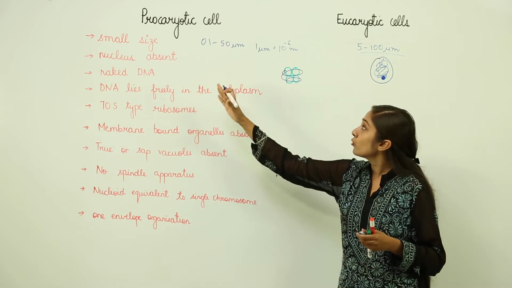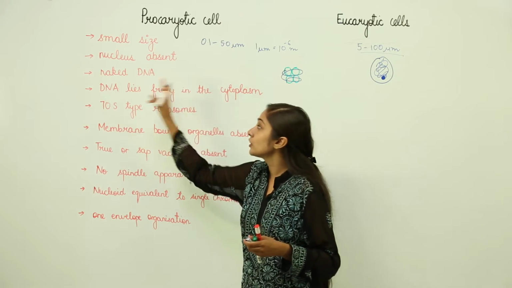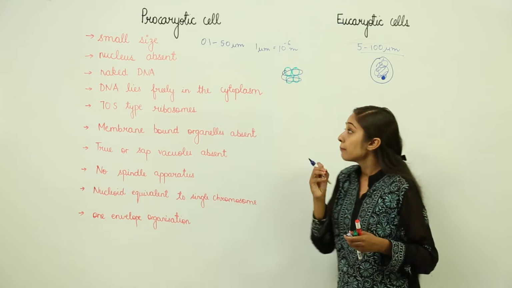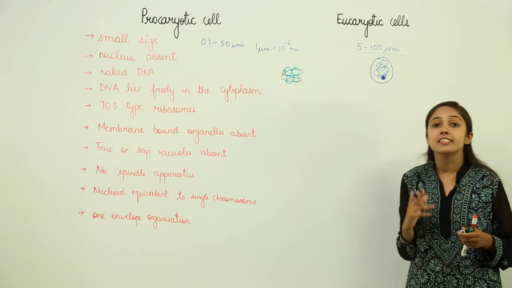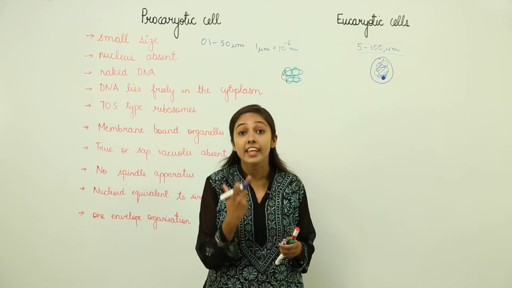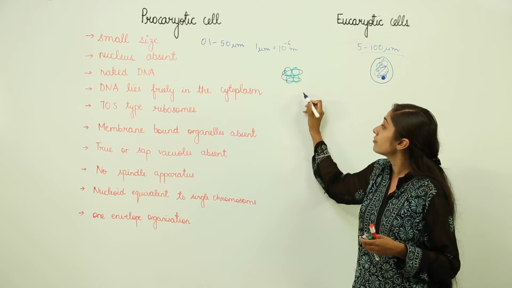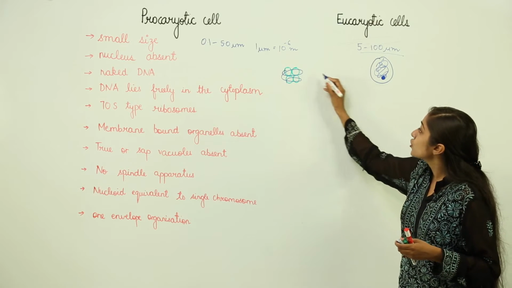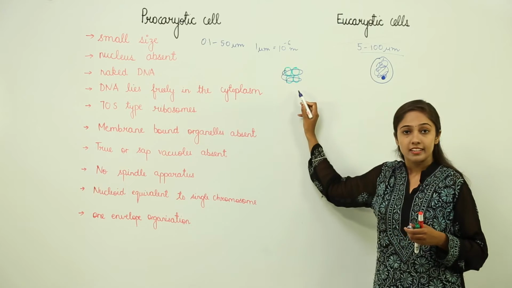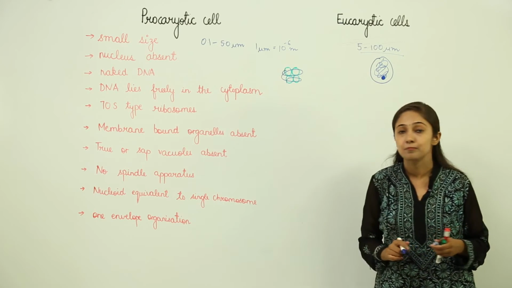So in a prokaryotic cell, this arrangement is not there, because the DNA is naked, means it is not associated with histone proteins. But in case of a eukaryotic cell, the DNA is associated with histone proteins, it is not naked DNA, right? So the arrangement that I have just explained to you in brief, this is like this, means the histone proteins are associated with DNA. So the DNA is not naked in case of a eukaryotic cell.